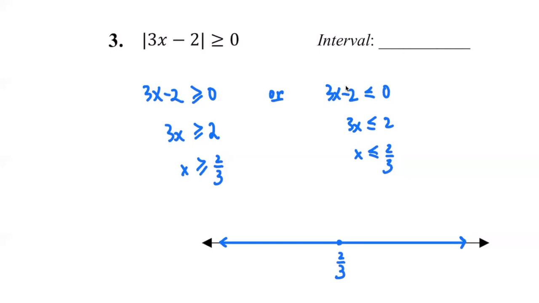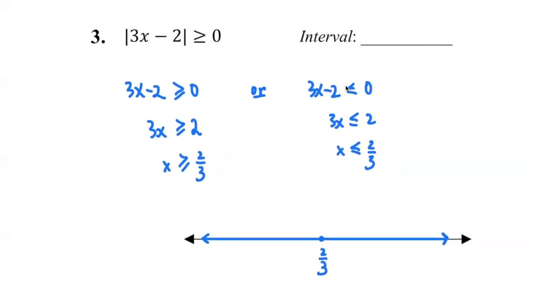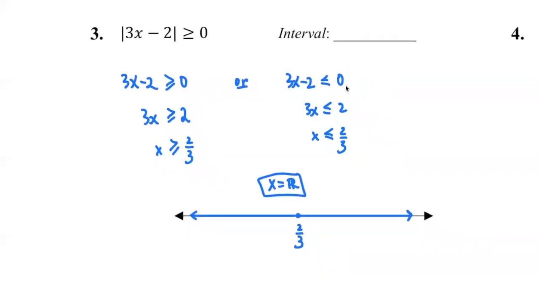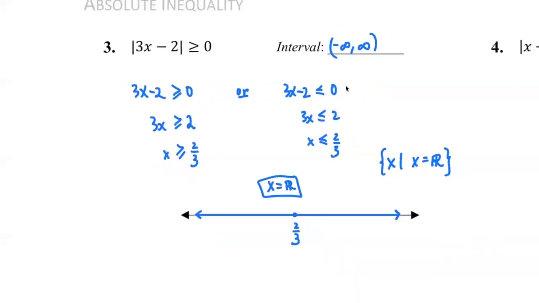So, what does that mean then? It's covering all numbers. And we say, well, if that's the case, it's very simple. That is, x could be any real numbers on the number line. So our interval would be from negative infinity to infinity. If you have to write down set builder notation, we'll say x such that x is equal to all real numbers.